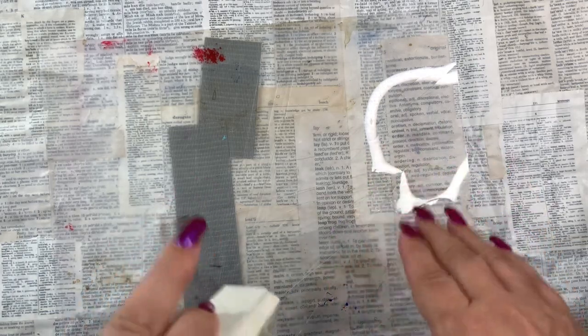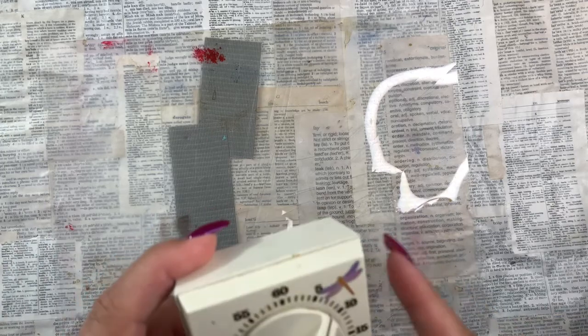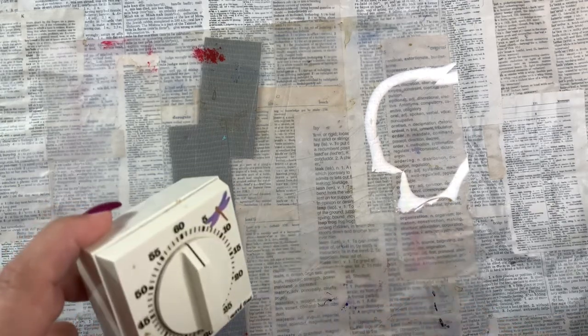It's kind of like just diving in instead of tiptoeing and testing the waters and walking in slow and walking in up to your ankles and then taking a break. You just dive in. You just go. So this timer is a great tool in the craft room, in the studio.